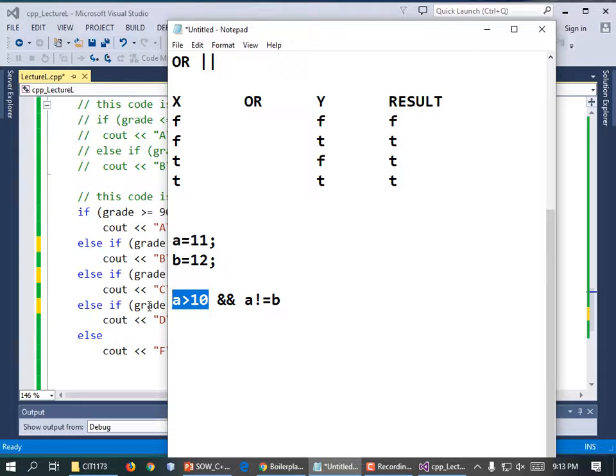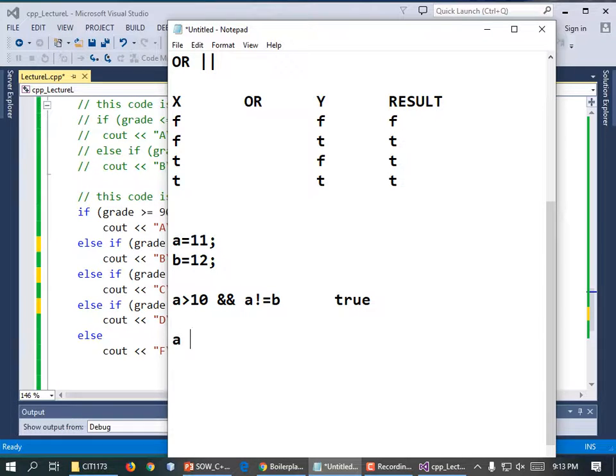Is this side true? True. Is this side true? True. What does this thing mean right there? Not equal. Right, so is it true that A is not equal to B? Yeah, it's definitely true that A is not equal to B. So this part's true and this part's true, and so the whole thing is true.